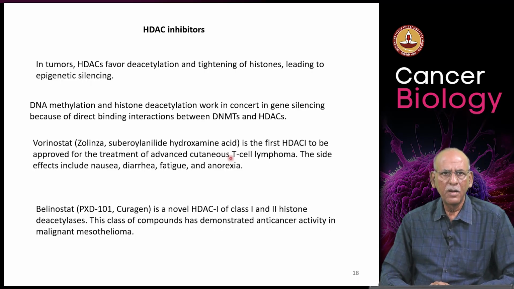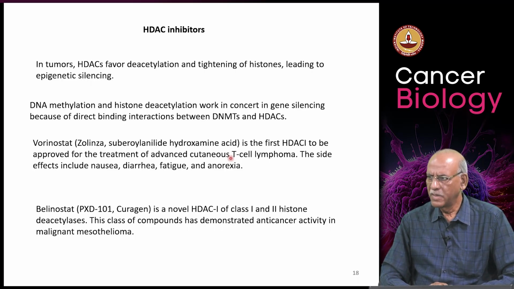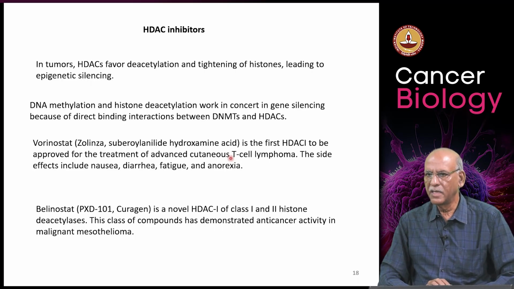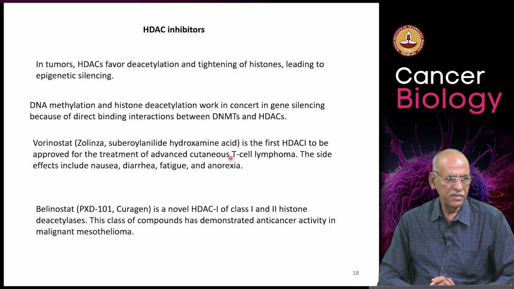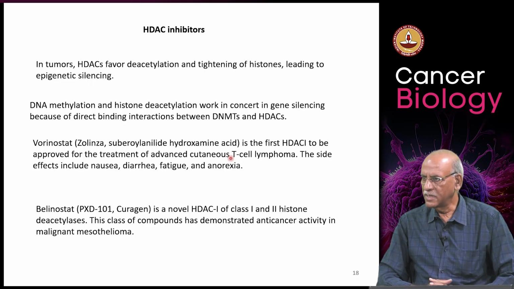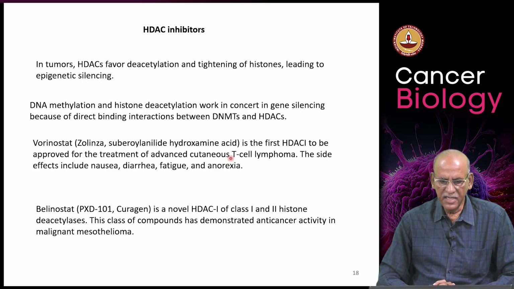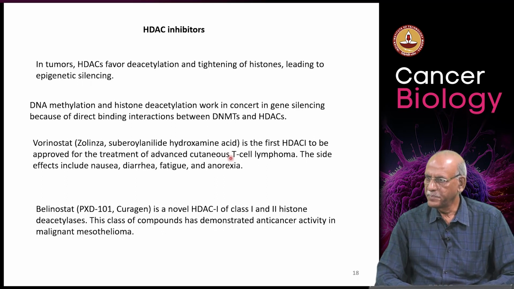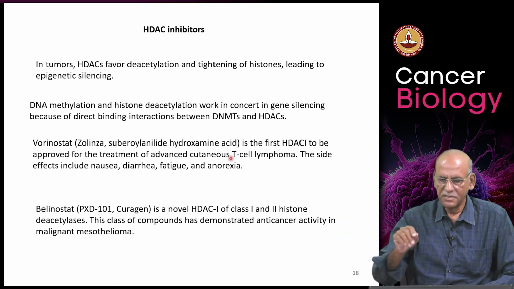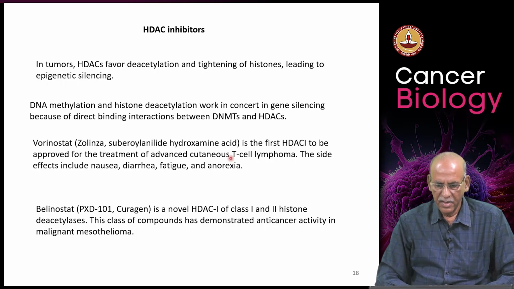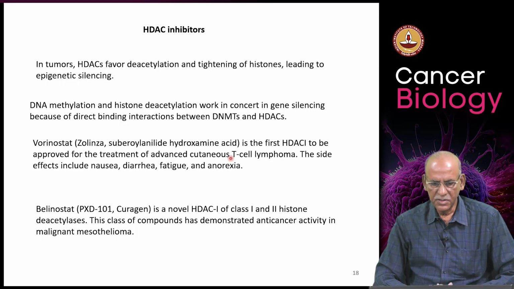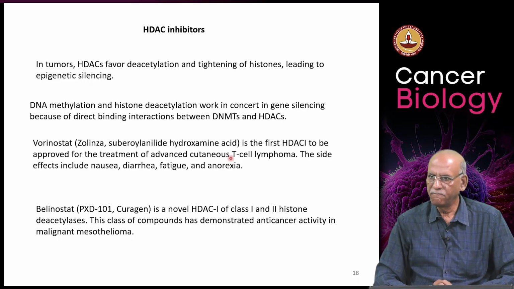Similarly, what is HDAC? Histone deacetylase. So, histone deacetylase inhibitors also will be helpful. Later on, when I am explaining the epigenetic modifications, I will explain the details of the HDAC inhibitors and all that. For the time being, just understand, sometimes in tumors, HDACs favor deacetylation, because the name is histone deacetylase. So, it favors deacetylation and tightening of histones leading to epigenetic silencing.